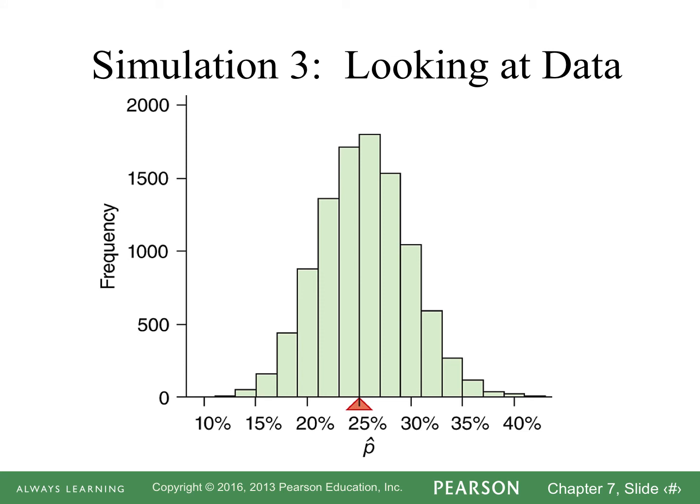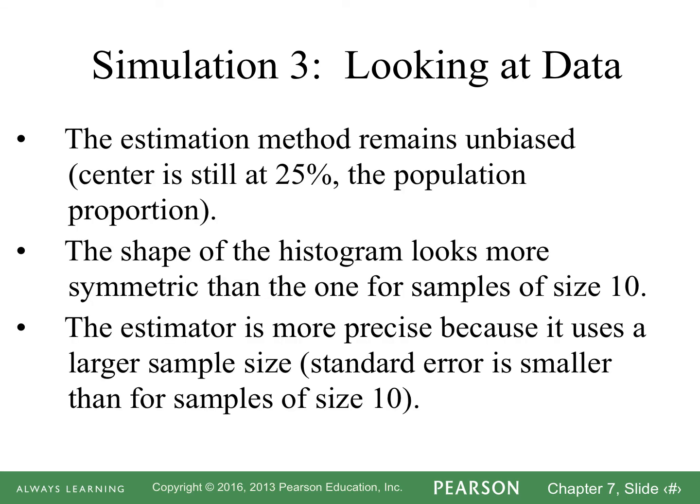And this is what's going to happen when we do increase the sample size. Notice where the red triangle is, still mean of 25, but now look at the variation in the graph. The variation is more tightly clustered towards that goal, the target of 25%, showing that we have more precision and less standard error.